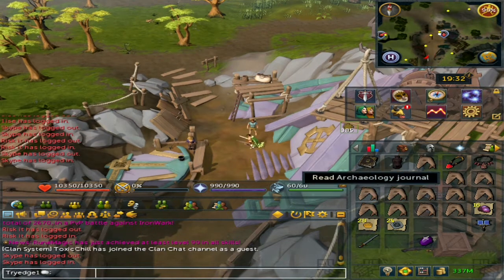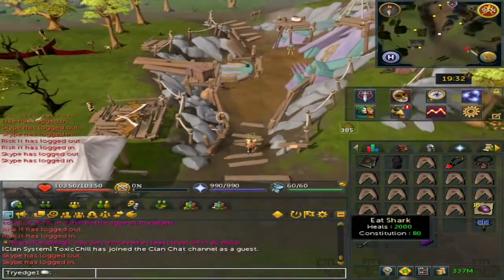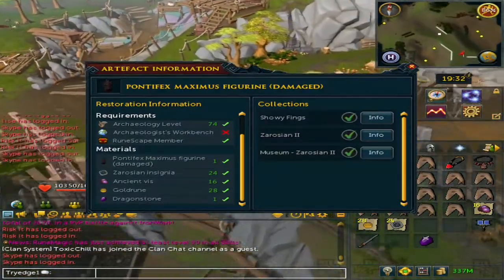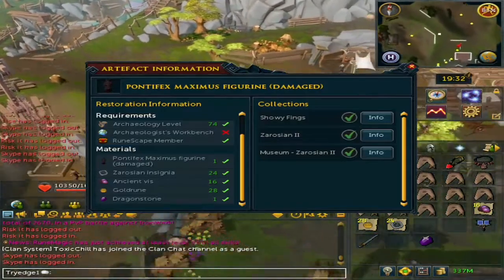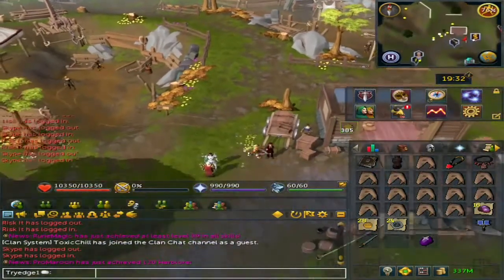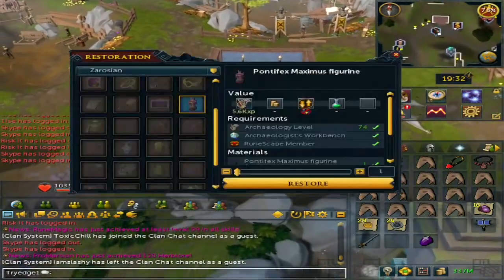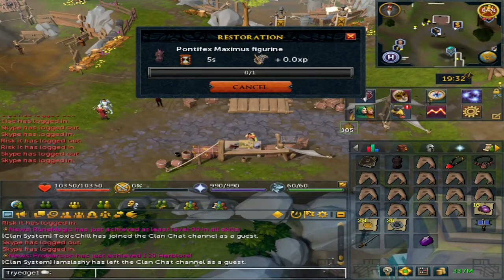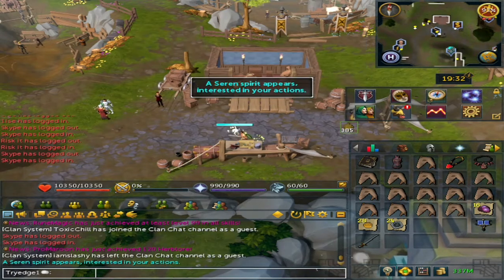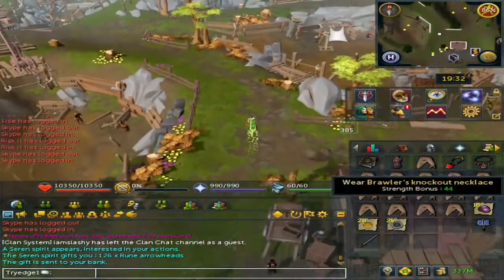Now we just run south and fix it. Actually, is this enough? Oh yeah, he does give you enough artifacts for this. The only thing he does not give you is the cut Dragonstone, which of course you can buy that easily, or transmute diamonds to a Dragonstone if you are an Iron Man. Restore it. Confirm. And let's make, ooh, good luck HSR. Nope, nothing, okay. Let's make our way back to the city entrance.